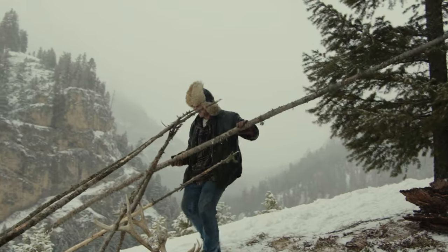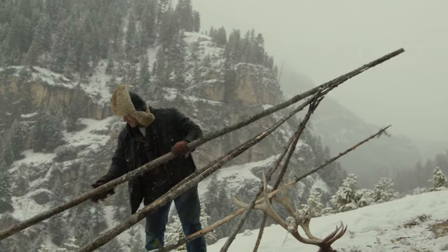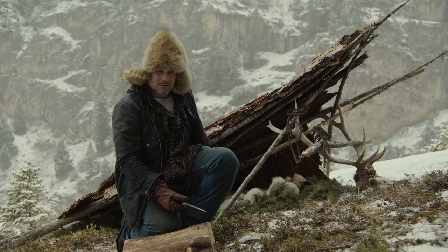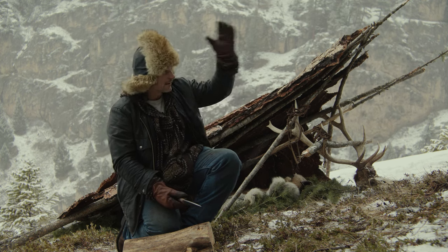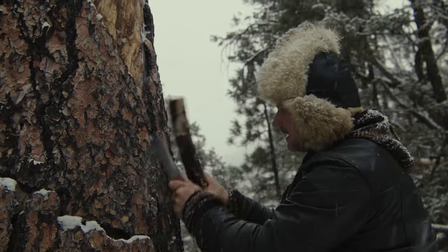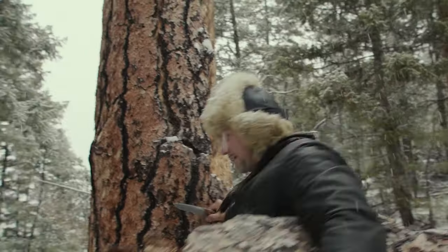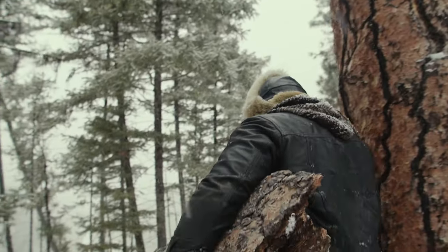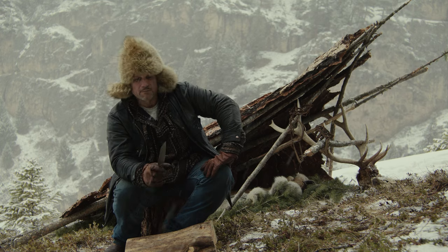There have to be some boughs on those poles. As you trim those poles, you save all those boughs. You saw me armful them into my shelter after the poles were up, not the skin. I had the bark right here — I used bark off the ponderosa pine, but you could also use boughs, needles. If you even had to, you can dig with this knife and loosen the ground and throw handfuls of woods duff up on it.